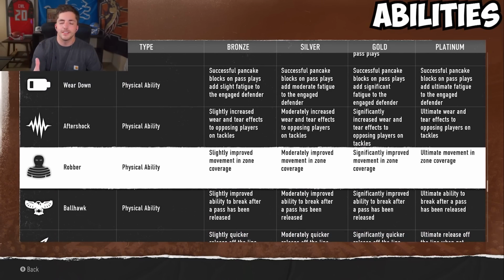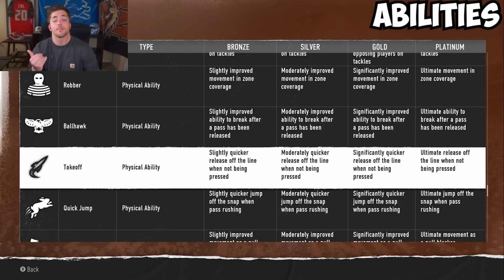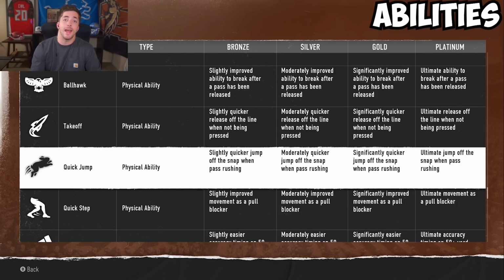Robber's cool. It's going to make your players get to their areas faster. So if you have a safety in a deep middle third zone, he's going to get there faster. Ball hawk, really cool. It's going to react faster in zone coverage. So if you pair these two together, very tough. Takeoff is great against press man coverage. I like takeoff quite a bit as well on receivers. And then quick jump is really good for any kind of pass rusher, okay? Not so much if you have a blitzing linebacker off the line of scrimmage, but a pass rusher who's on the line of scrimmage, like a yard away from an offensive lineman.